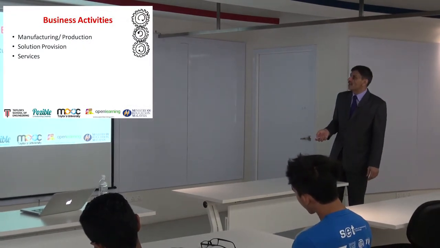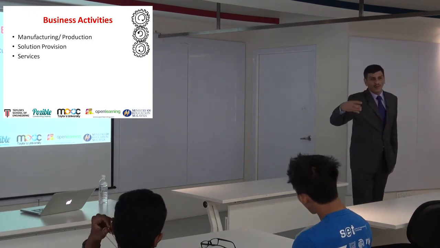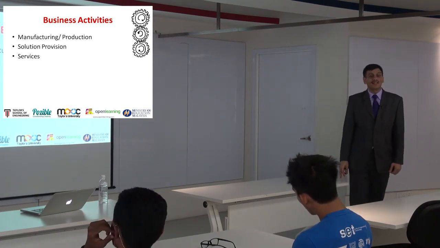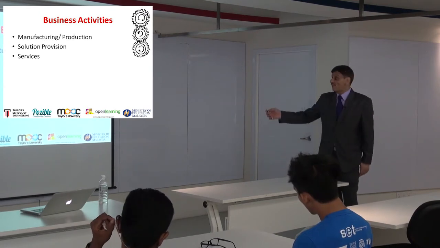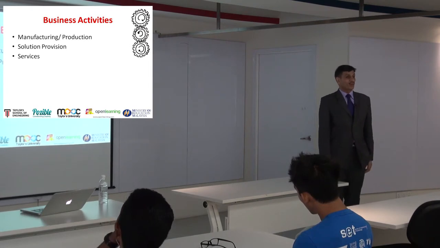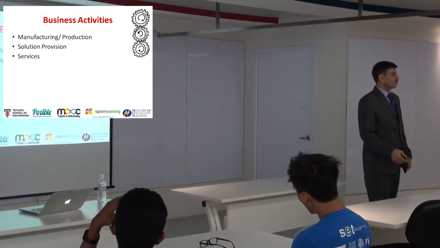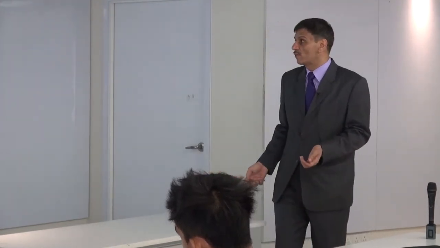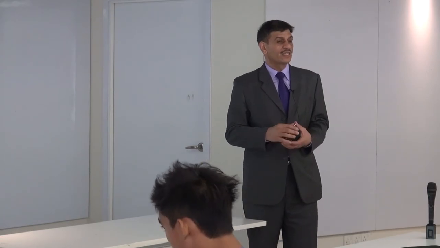Business activities, we touched on that. Business activities is what you do with your human resources and the other resources that you have so that you could develop the value proposition. So it could be manufacturing, production, or processing. It could be solution provision. So sometimes you go to someone who advises you, and they just give you a design for the factory or the component that you wanted. This is called solution provision. Services are also an example of business activities. This is mainly if you are running a hotel or a restaurant, the activity that you do to deliver the value proposition would be in terms of services.